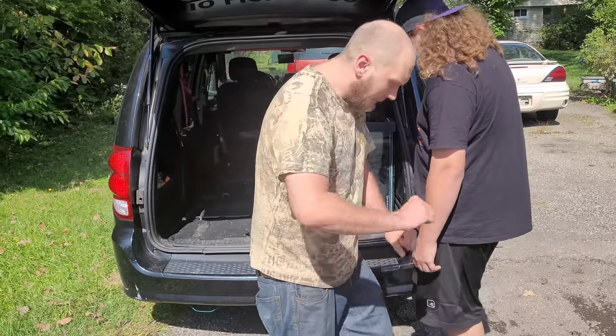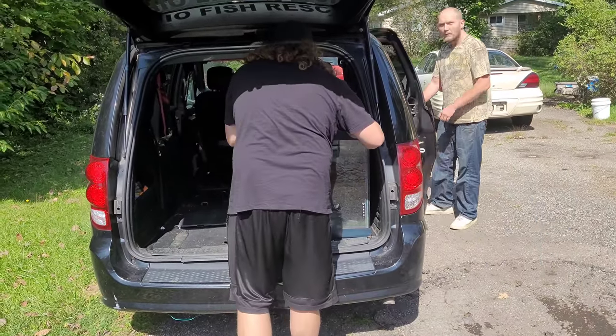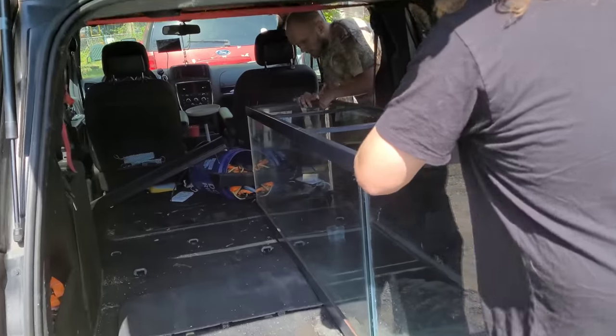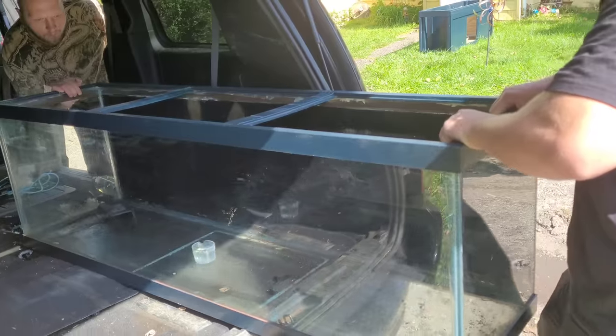Hang on, I'll go on the other side and push while you pull. Don't lift up. Just pull it on out. You may have to lift up like a quarter inch to get it over the first hump. There you go. Now you're good. Now slide it on out.